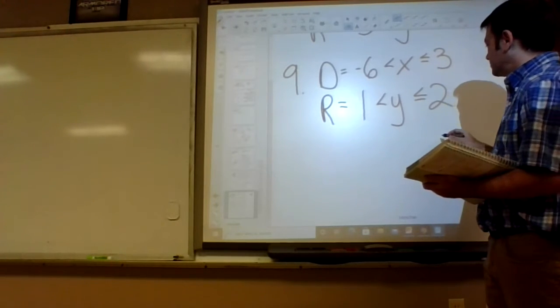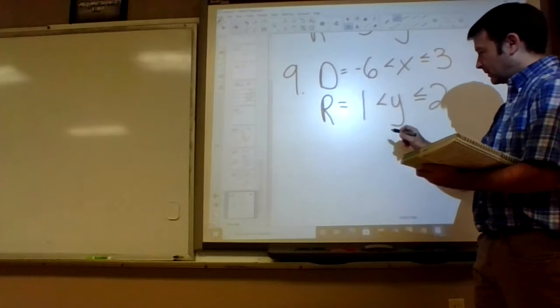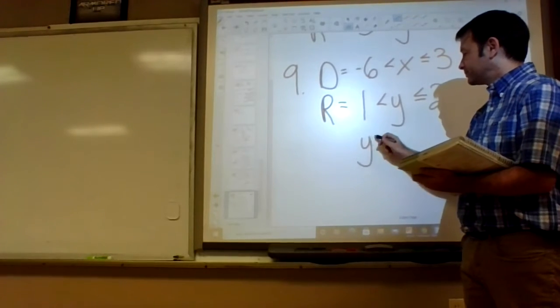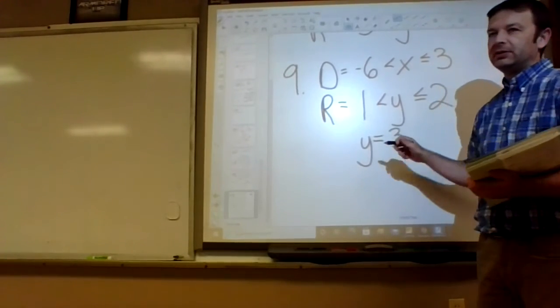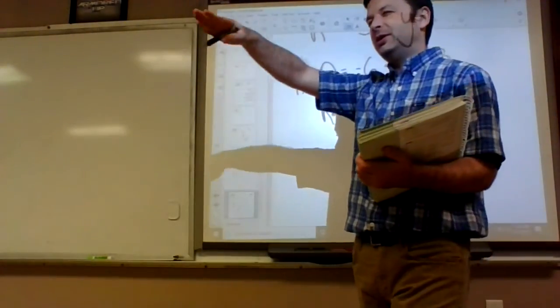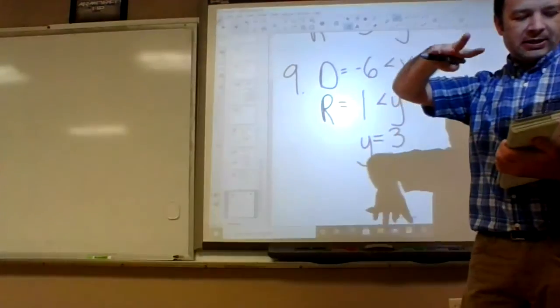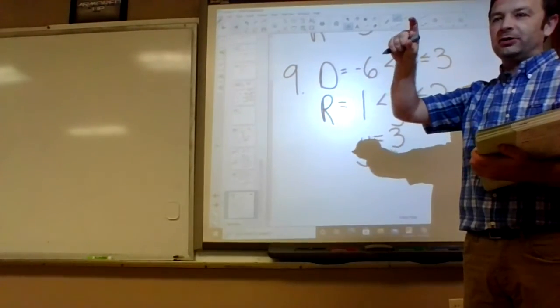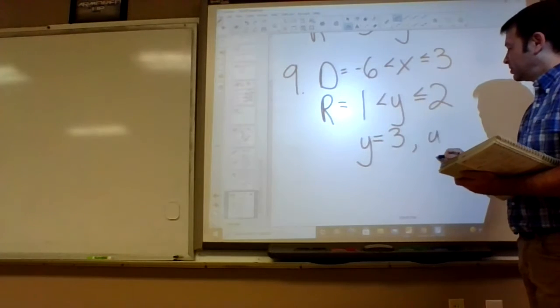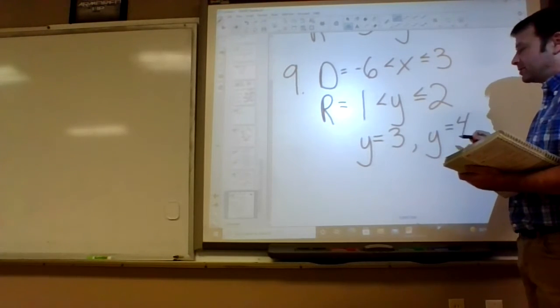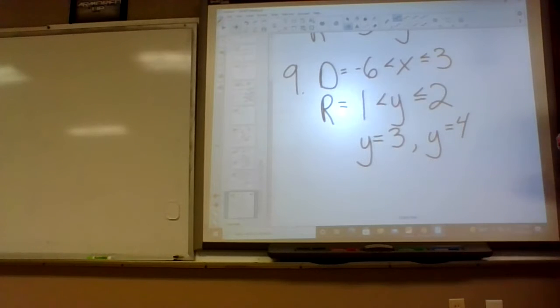So what's the next y value? 3. At that y value, that line is all on y equals 3. And then there's nothing between 3 and 4. But there are y values at 4 as well. Did they put a comma between these? No, they just said or. I guess that makes sense.